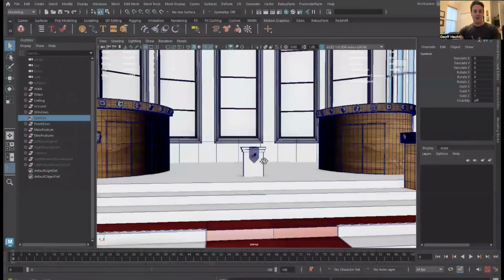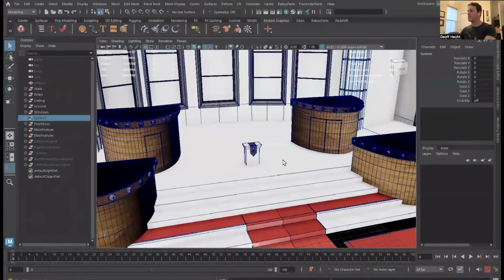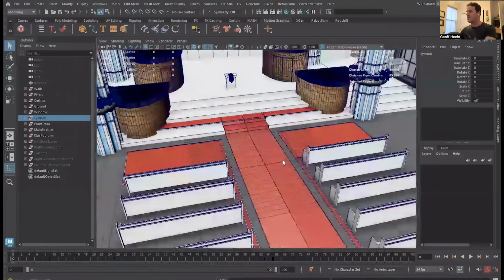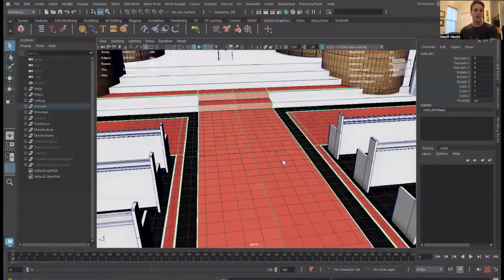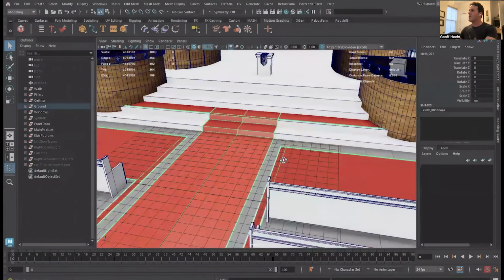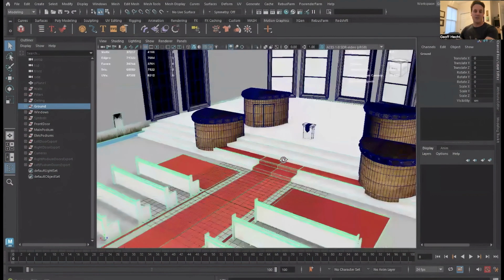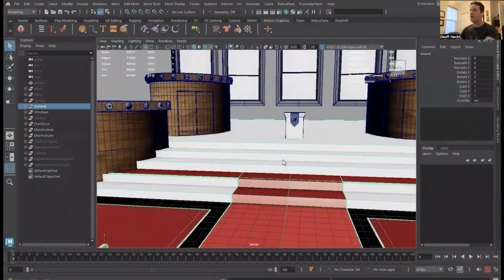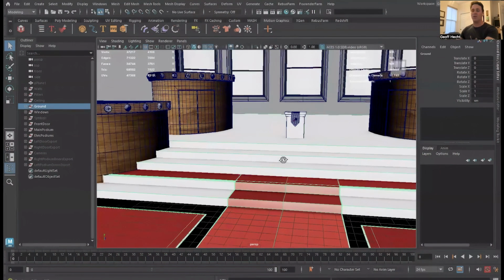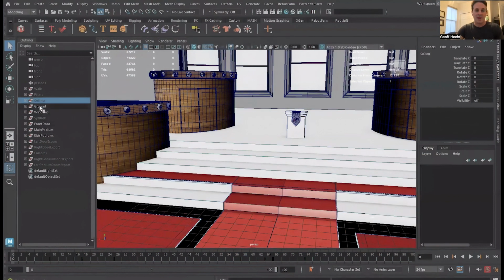So in this case, I've got the environment in Maya. What I've done is I've set it up so that the 000 point is lined up to our floor. That's pretty important because we want to make sure that the character's feet are going to hit the floor. I've also set up the ability to hide different objects because, as you'll see in a second, you have to export in a multifaceted way for iClone to work, at least in terms of iClone 8.